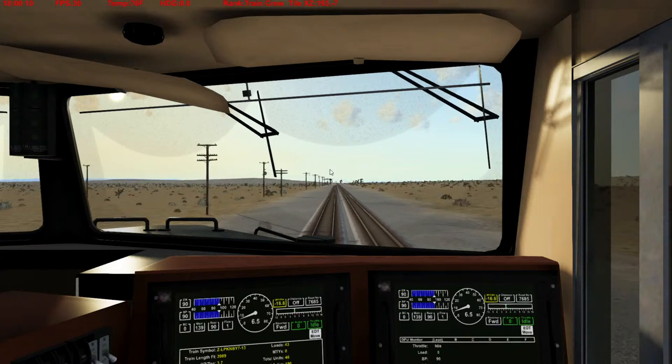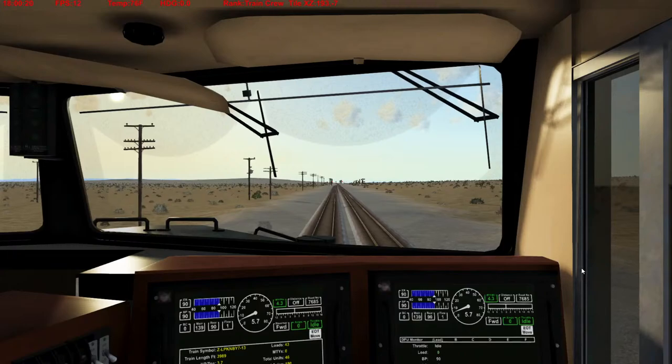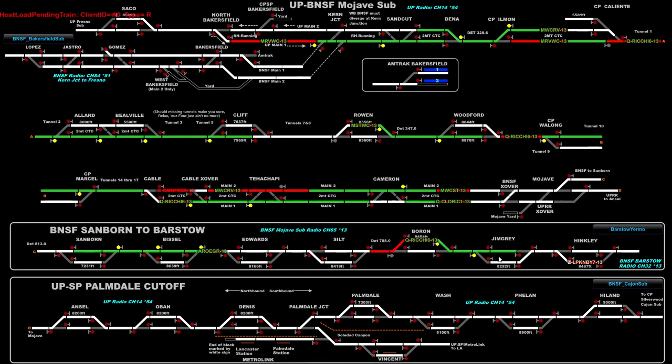Let's just keep it in neutral here for a minute. How do you call the dispatcher? His name is Otto. He screws up, but it's okay. So we're in Hinckley. You can tell by the train. You'll just know where you are because you transport to someplace. We want to see this guy in the siding that's waiting for us.